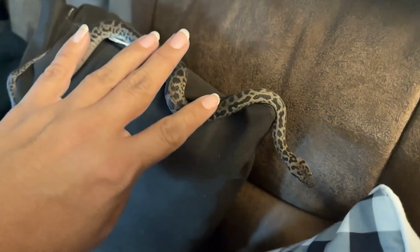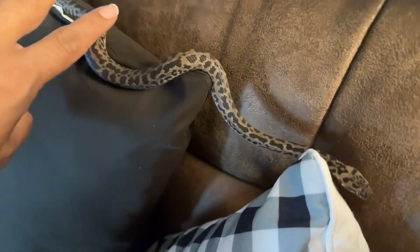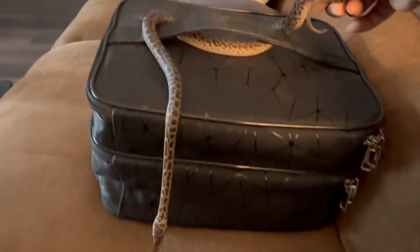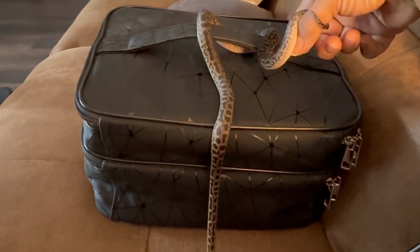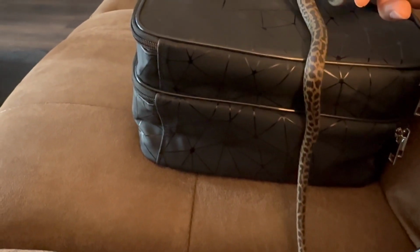Once you condition them to handling, they get a whole lot better, and you can have pleasant interactions with your snake. You can handle your snake without fear, and your snake can hang out with you without fear and stress, and then it's just a much more pleasant experience for you and your snake. So there you go, guys. 3 benefits of conditioning your snake to handling.